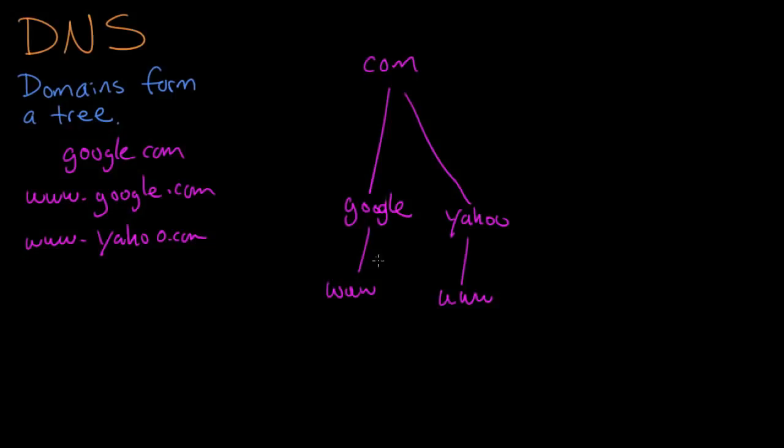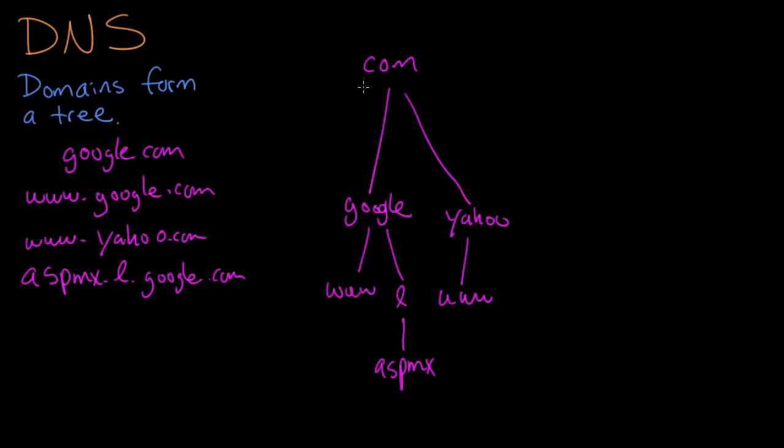Like, for example, within Google, there's actually, this is one of their mail servers. They've got, well, actually, this is called aspmx.l.google.com. And so the L goes down here below Google, and then down below that is ASPMX. So now we've got 1, 2, 3, 4 layers to this tree here.